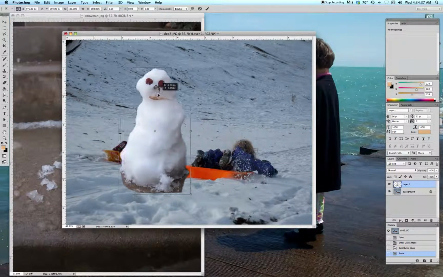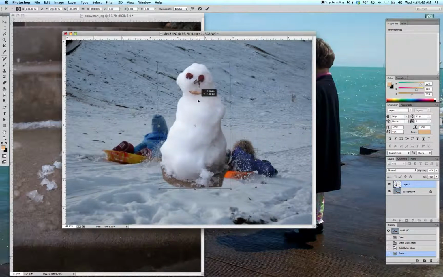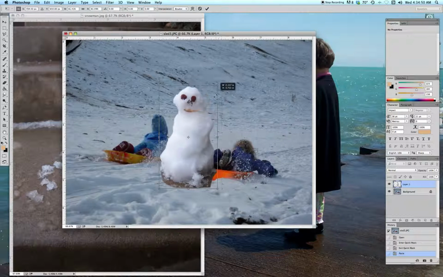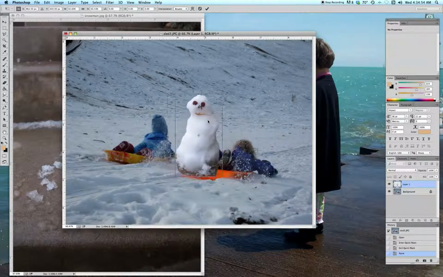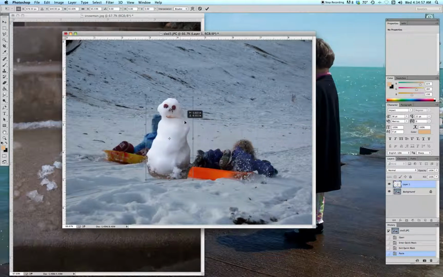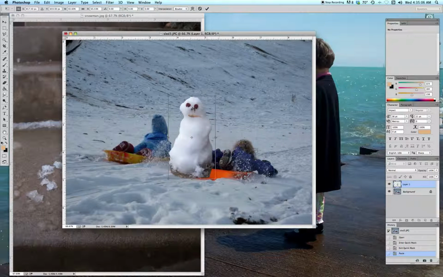What I want to do is sort of put the snowman between these two girls as if they're racing past him and just narrowly avoiding him. So I'm just going to sort of put him right here for now. Remember, if I hold down the Shift key and grab a corner of this, I can scale it down. So you can see I've got it to about a size that I think I'd like it to be. And for now, I'm just going to sort of roughly position it into place. Now you can see it's obviously on top of this girl here. So I want it to be behind this girl, but in front of this girl.